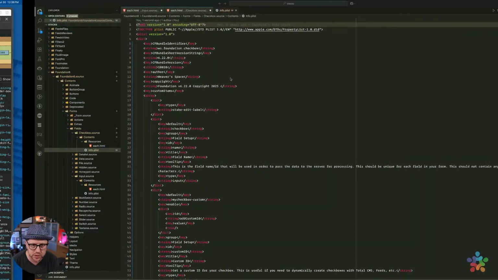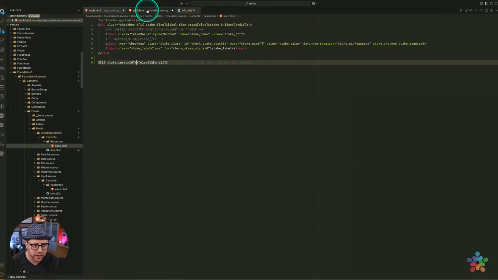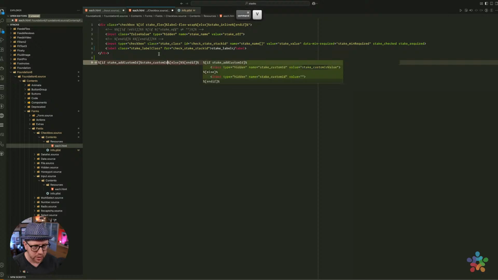All right. Let's go to HTML and let's see. This was add custom ID. Paste that. Else use this. There we go.